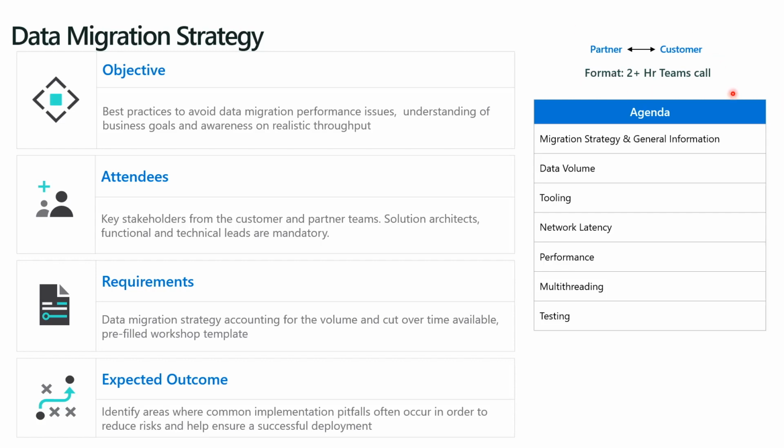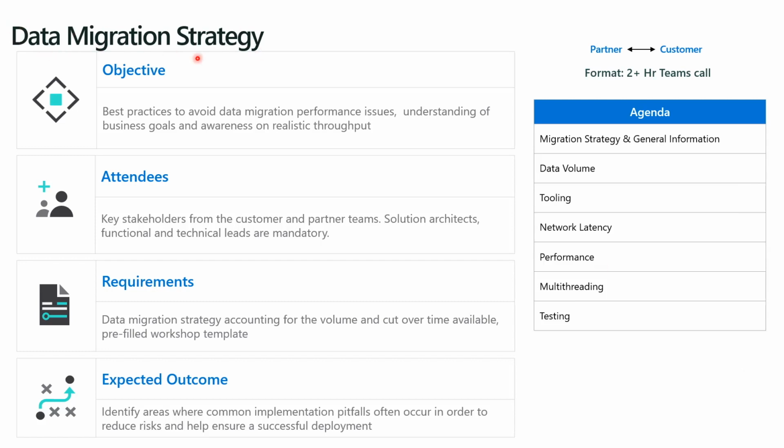I'll start first on the commonality across these workshops, which is typically in this area here, you will see the details of who's running the workshop, or between whom the workshop will occur. So in this case, partner and customer. You will have some, or actually will be more, addressed between Microsoft and the partner. But typically, this is the format and this is the agenda for the different areas of the different workshops.